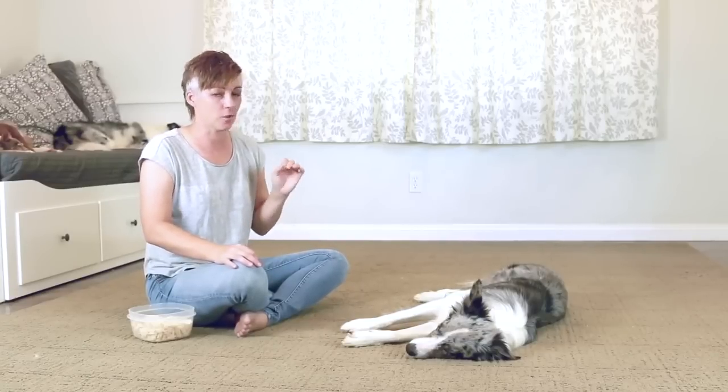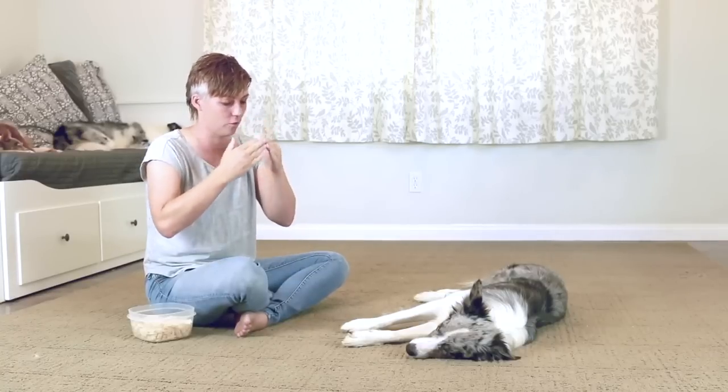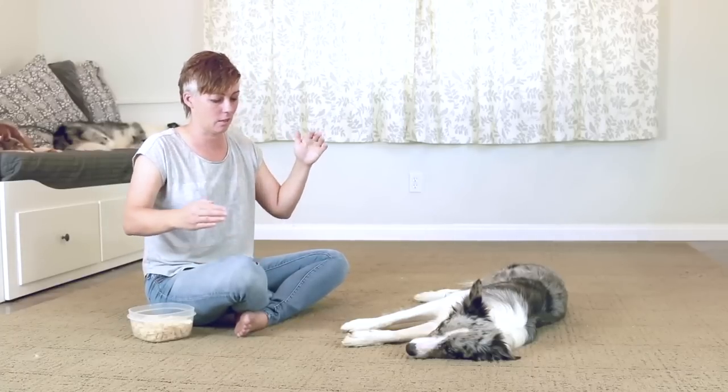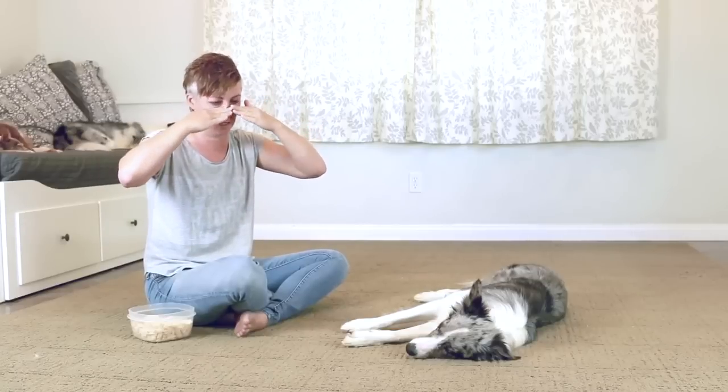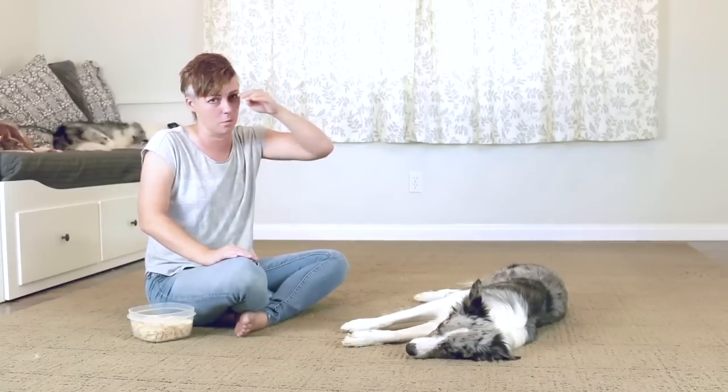I have a friend Jillian and River the Chihuahua on YouTube, and they have an amazing tutorial on how to train this trick. Now, it's very similar to how I'm going to train the trick with the two paws on the nose to show you guys, because the way that I've trained my dogs to cover their nose with their two front paws is by using free shaping, but for clients, some of their dogs are not at the level where they can think to use both of their paws and cover their nose, so you can use luring. And it's a method that is based on Jillian and River's one paw method.